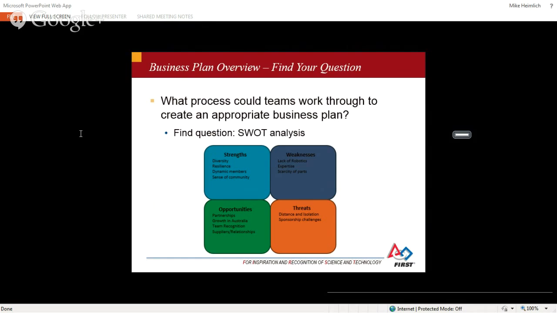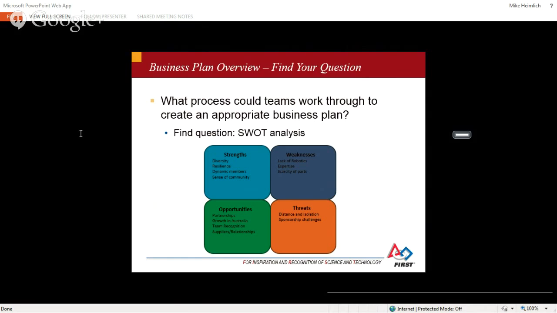And then from that, figure out sort of what sort of environment you're operating in, where are your challenges, where are your strengths, what resources you could bring to bear. But also through the course of doing this, sometimes your biggest challenges or the things you need to work on surface out of the SWOT analysis. For example, if you really struggle to put 2 or 3 bullets in any one of these areas, then that should raise a warning flag that you really need to work on that part of your team.